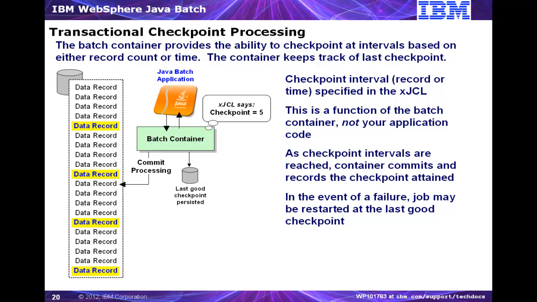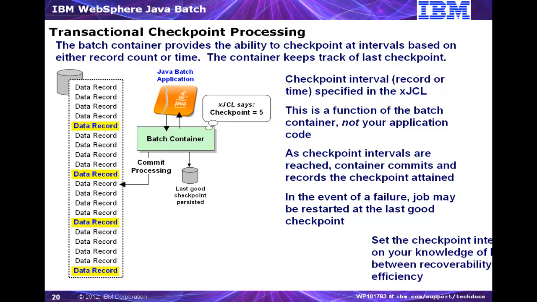As checkpoints are reached, the value is persisted to the database, so job restarts may begin again from that point. The value is stored because a job restart may occur at any time after a job goes into a restartable state, 1 minute, 1 hour, 1 day later. What's more, the job restart may take place in a batch endpoint server different from the original. Having this checkpoint value persisted allows the greatest flexibility for job restart.